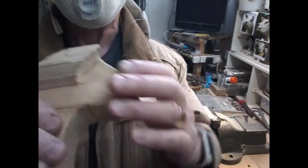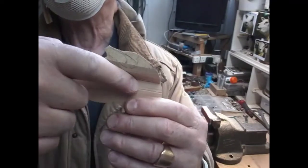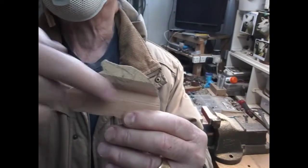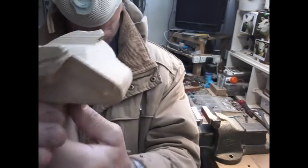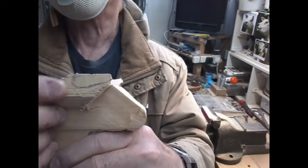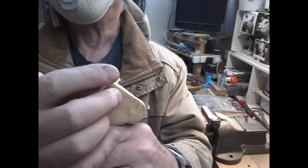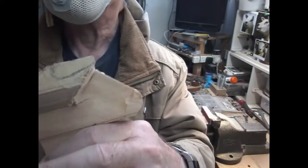Right, so basically the first cut I've made is just to take this bulk away from the face. You can see we've got that area there. So that's where the ear will be. So that one's taken off. And we'll do the other side now. Obviously, there wants to be more taken off. We want to take all that off there. So we've got an ear on this side. Slowly, slowly, and we'll get there.